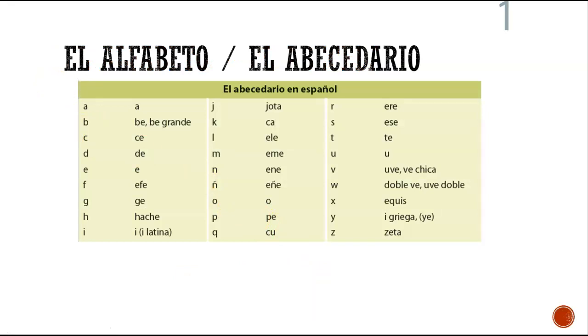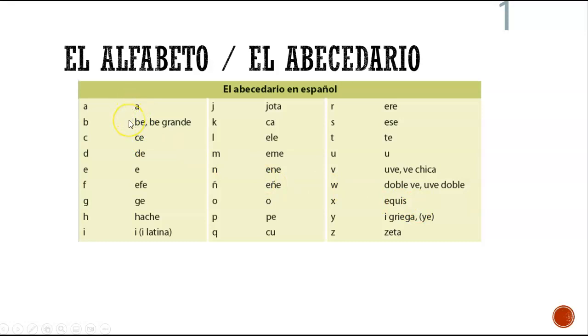We can call it el alfabeto or el abecedario, like ABC, abecedario. I'm going to go over each letter so you'll hear the sound it makes, but then we're going to hear the name of it. I'll give you a quick example. This sound is like an H, but the name is Jota. Okay, so actually reverse. I'm going to go over the name first, and then give you some info on the sounds. So just to go through, try to say it after me.